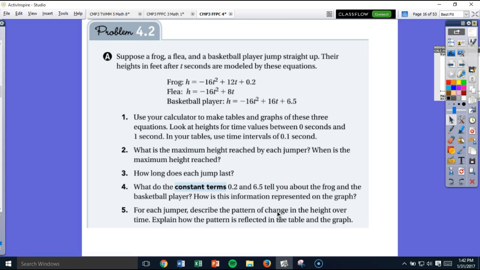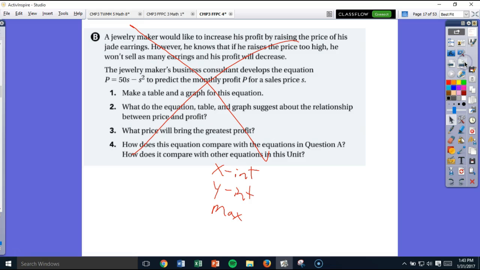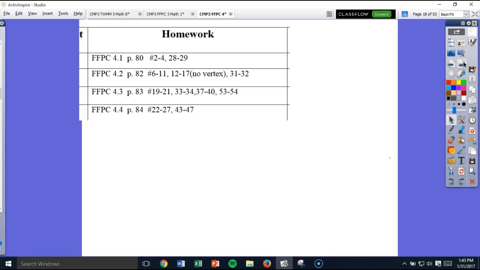So really what you're going to be doing is just comparing these three different equations. As I said at the beginning, look for similarities and differences here. It talks to you a little bit about the constant terms. What does that mean? Where are those going to be? How is that going to affect the jumps in the graph? Then part B, we are going to skip this, and that's it for 4.2. Just being able to see the pattern differences in different types of equations.